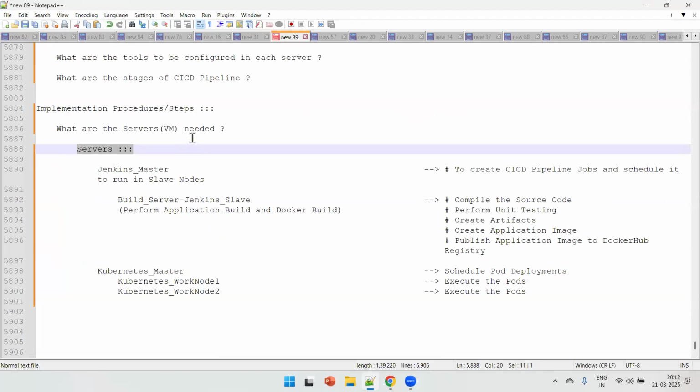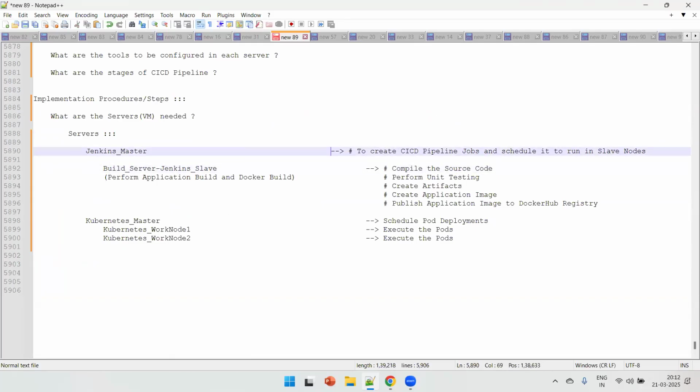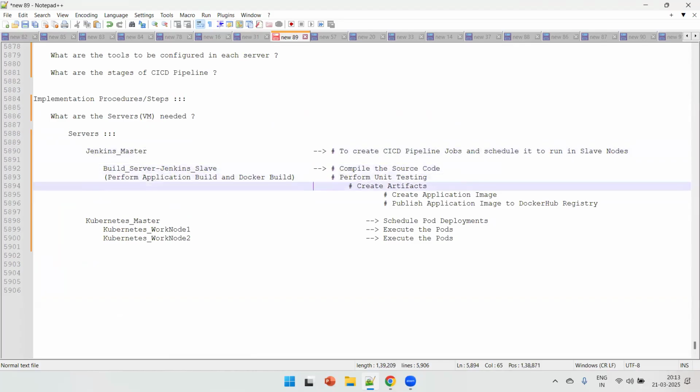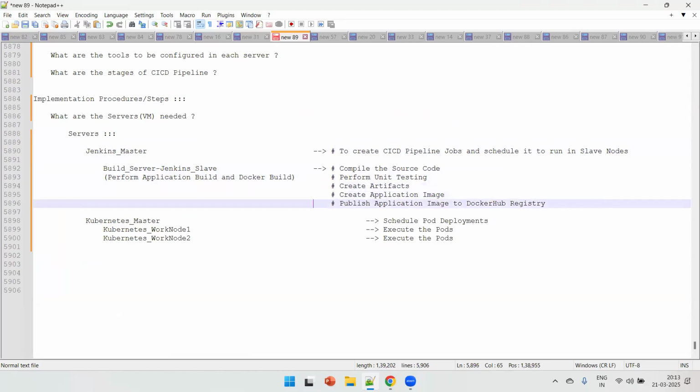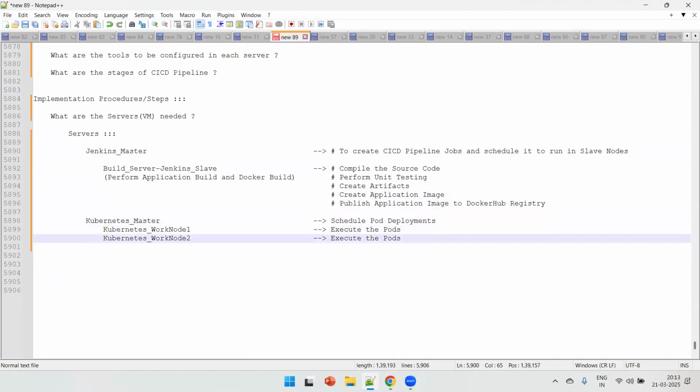What all the servers we need here means we'll be using a Jenkins master node. This master node is something which we are going to use to create your CI/CD pipeline projects, and it will be scheduled to run in the slave node. And what is the purpose of slave node here?